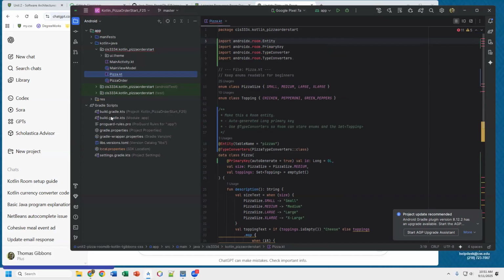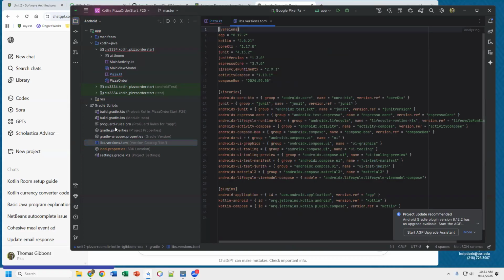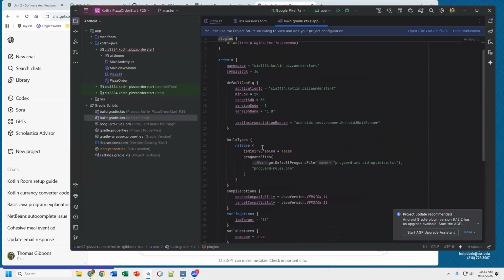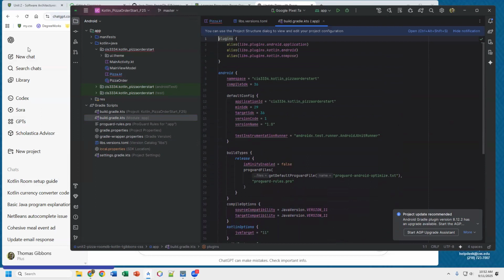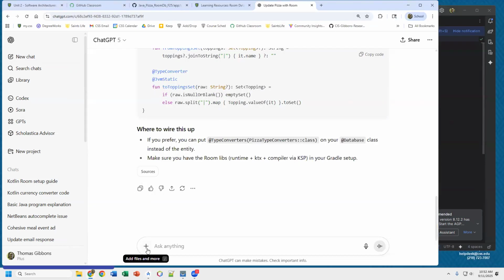I'm going to go to my Gradle scripts, go to this one. And so again, there are two things I want to modify, the lib versions and the app level build.gradle file. Don't have that. So I'm going to actually give it those two libraries and ask it to update that.